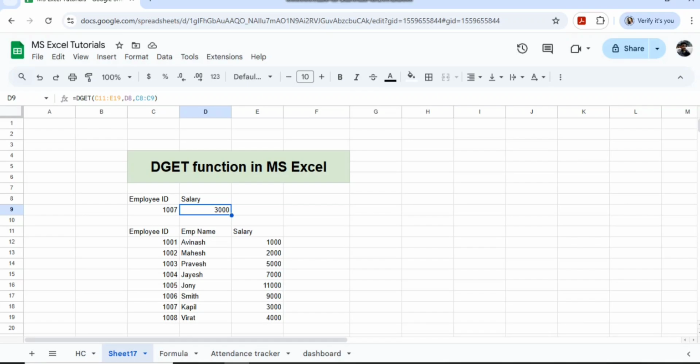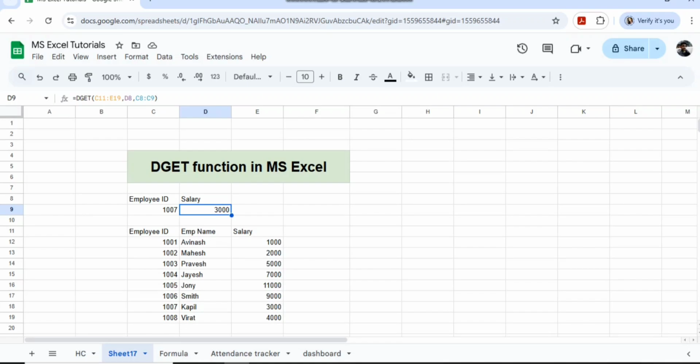Okay, so before using this function, I will copy this nearby so that we can get all the details very easily. Let's see what this function says. First we have to use equal to, then D8, which is salary.